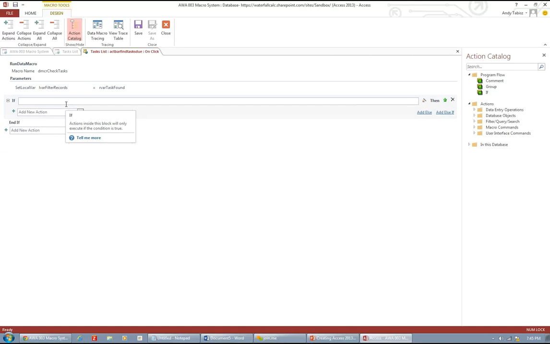So we're going to say if the lvar filter records equals yes, and remember we told the data macro that if the task is found, set the rvar task found to the word yes.